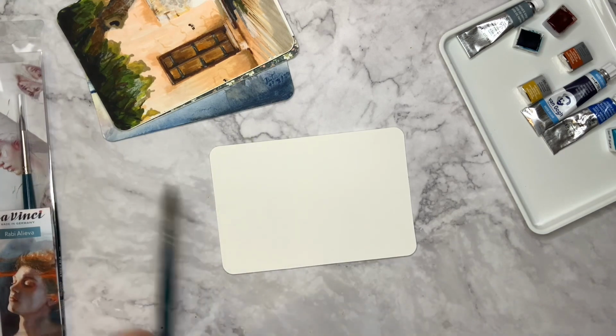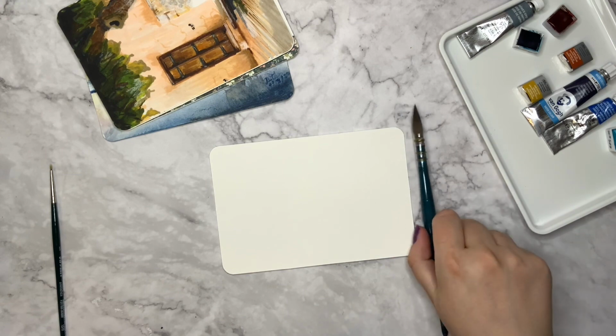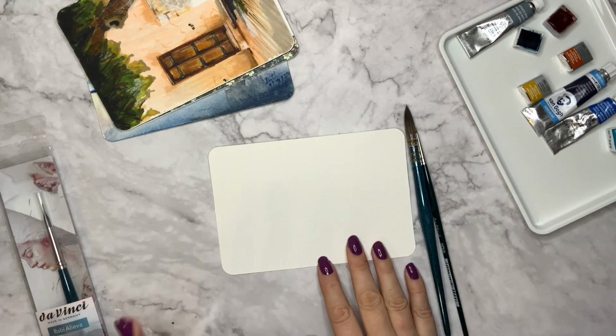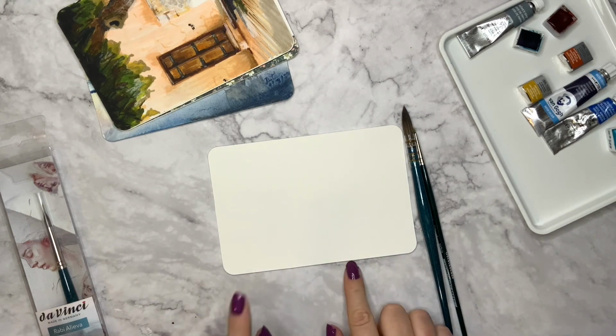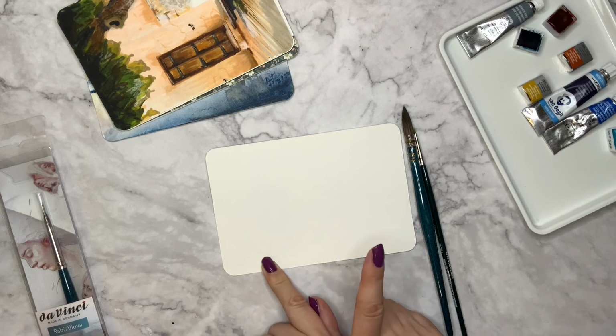And just a couple of brushes. And we will see how it will turn out. So actually the original video, as I said, the one from Rabi, you can check out on her website, or I think also on the Instagram.